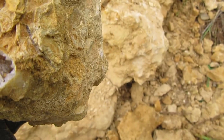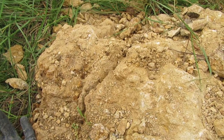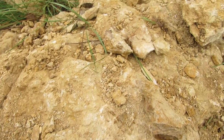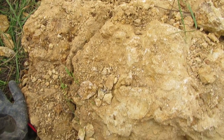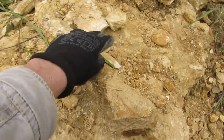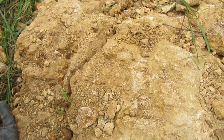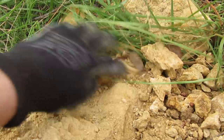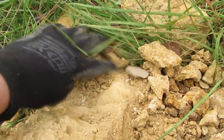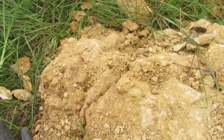I wonder where the other bit is over here. Let's see if I can find it. Well, guys, bit by bit, hammering rock against rock, I managed to crack this, and I'm seeing pretty interesting stuff around here. I have to show this better at home, but there seems to be some sort of shell around here. I hope that this could be one of the largest ones. Let me see if I can take this out.